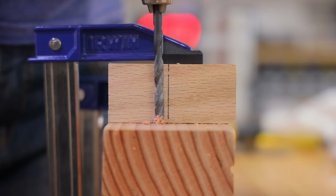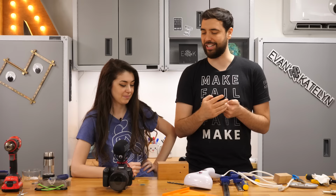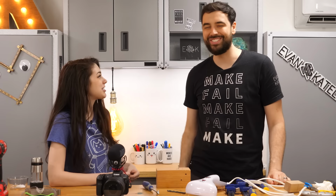Removing dents with heat, nail and pliers, drilling straight down, salt on wood, soap on wood, rubber band over strip screw, or a magnet? Magnet! Magnet! This is the winner. This is the winner of this DIY challenge. But I will say, my second choice is the drilling straight down. What was the biggest letdown for you? Biggest letdown? Salt. Salt from me too. Still salty.